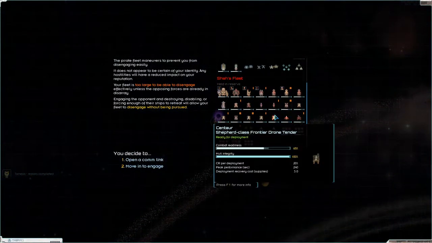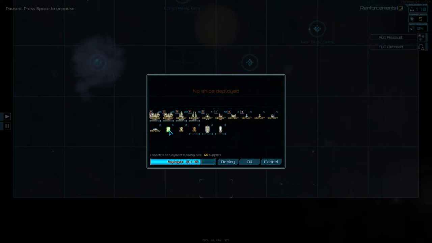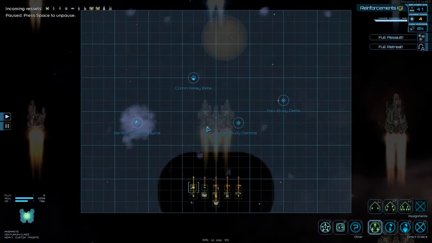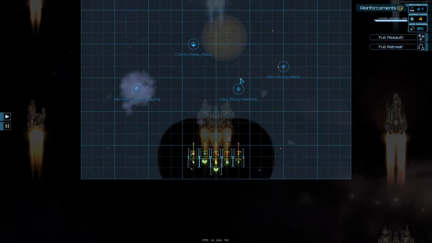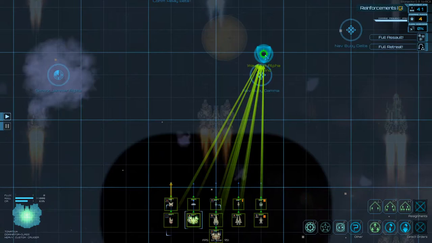There it is. Ooh, there it is. All right. Now I want to do a bit of an experiment here. I think I'll deploy everything except those. I'll deploy it. And then I'll tell you to search and destroy. Well, no. Where do we want to go? Let's put in a defend order here. And that includes this guy.